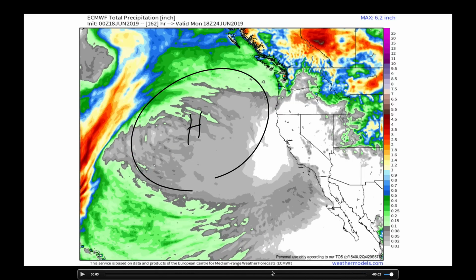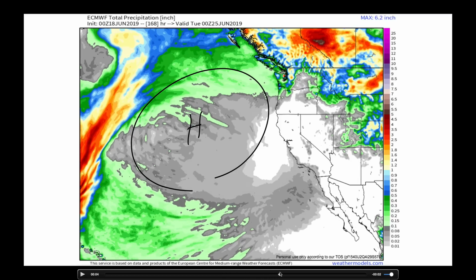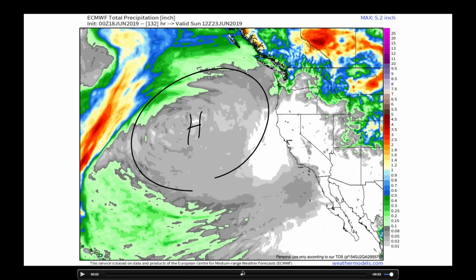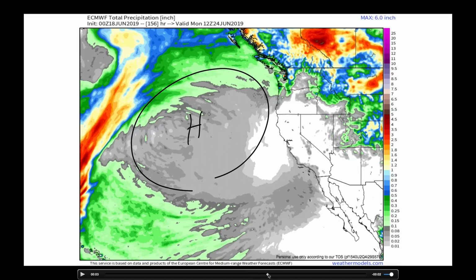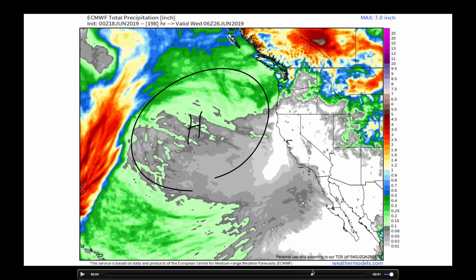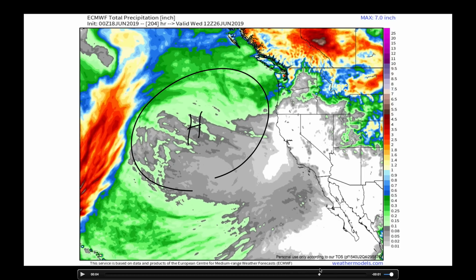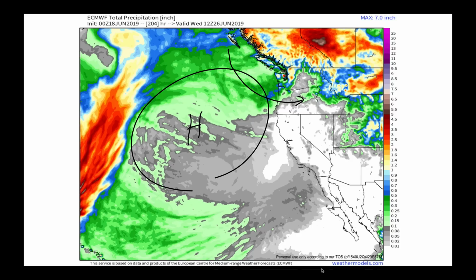If we get all the way out here about a week from now, so this is next Sunday into Monday, for parts of Washington and Oregon, which are normally very dry this time of year, look at this. You see this feature coming down here? Now we're pretty far out in the forecast. Like I said, this is next Tuesday into Wednesday, Thursday time period. But we're going to watch for a potential for a trough that could sweep through here, bringing in some precipitation to coastal Oregon and Washington. But latest model runs have been bringing some precip here into the Blue Mountains, part of the Columbia Basin.